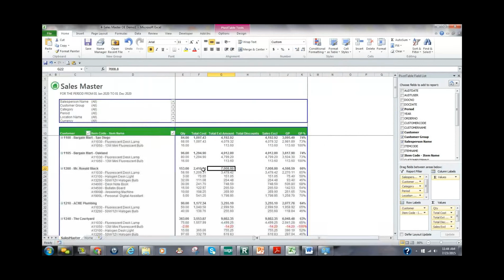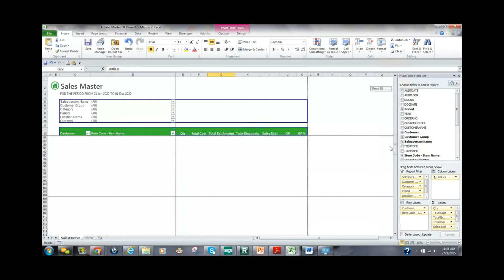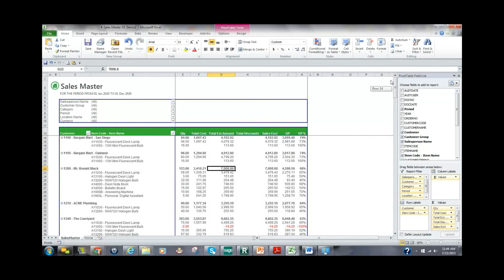Now, I'm taking a look at this and, you know, in the whole year for all sales, well, it's not much of a year, but it's sample data. It appears that this company is not using discounts. Okay, and that's right here, total discounts.